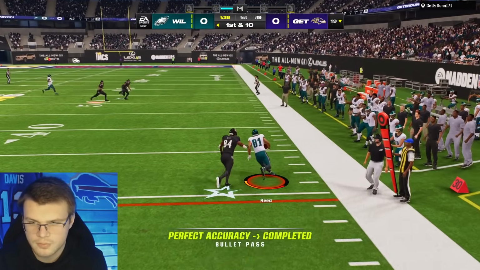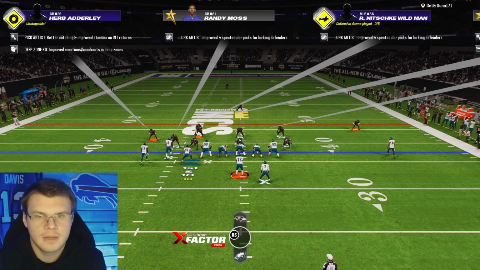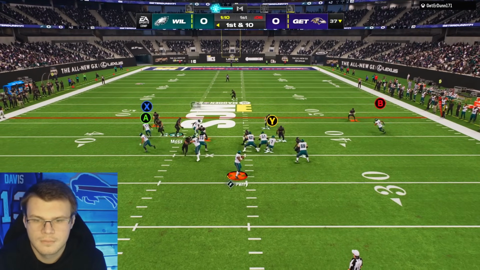Exactly what we get. Jordan Reed up the sideline. Nice. Okay, so he's in man. Who is this out here? Herb Adderley and Randy Moss. Yikes.